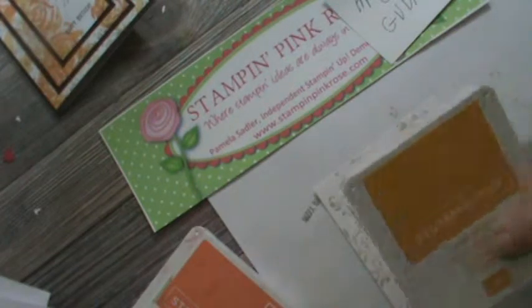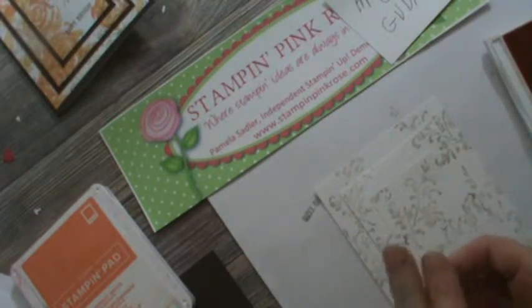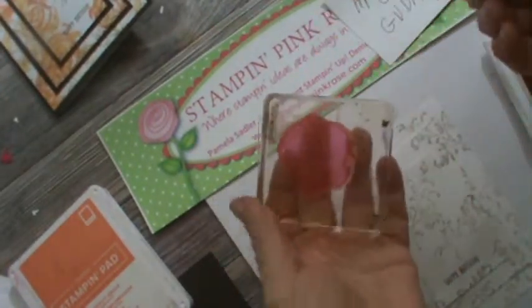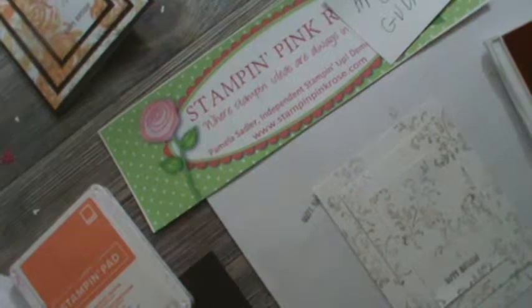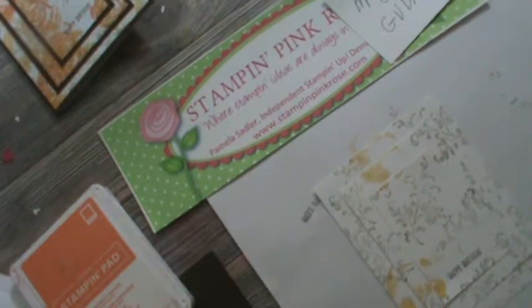Now our next step is to grab our colors, which is the Mango Melody and the Grapefruit Grove. So I will start with the Mango Melody. The pieces I'm using, and this one does not want to stay on the stamp, is this one and this one. This piece here will be your Mango Melody. And then the swirl one will be your Grapefruit Grove. Okay? And yesterday when I did a video, I stamped off to the side. I'm not on this one. I'm going straight on. Make sure it's overlapping.